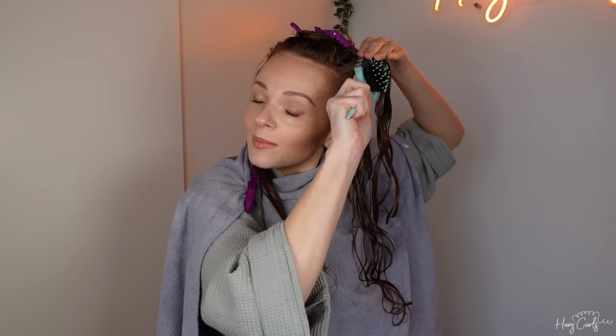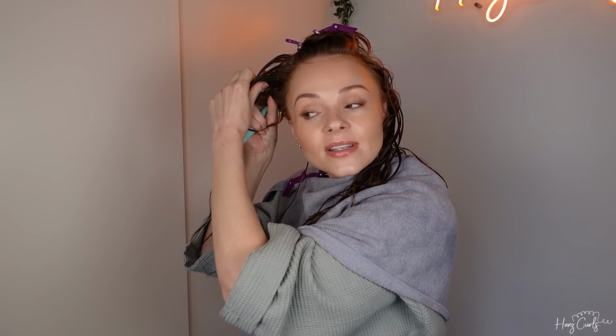I think this is actually going to be my new styling technique. It's a shame that I actually just posted my updated wash day routine because I've got a new one now. And then I'm just repeating the same on this side.